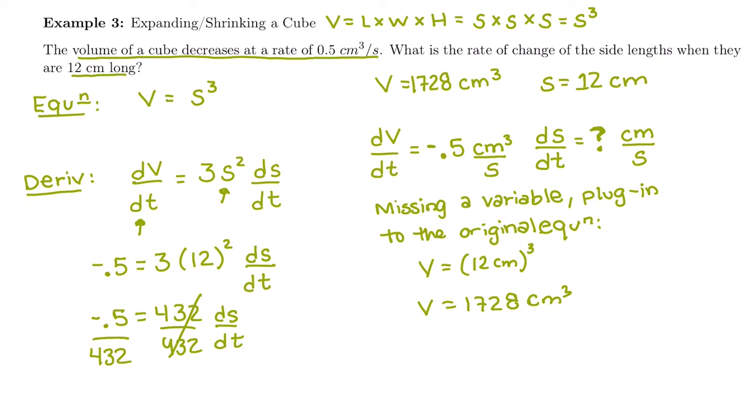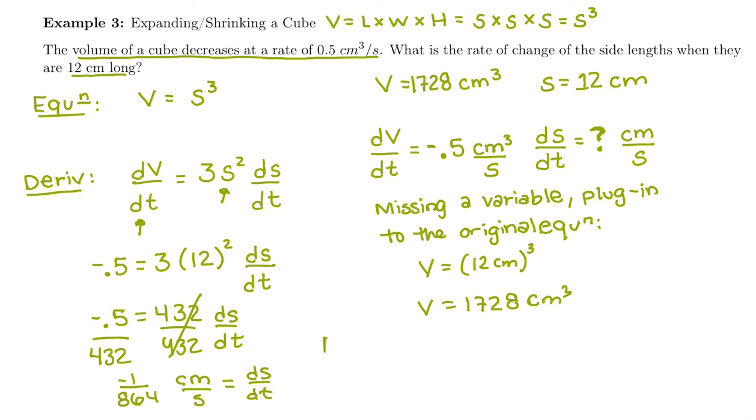It's obviously going to be a really tiny decimal, and I can reduce that by hitting math enter on a graphing calculator. I'm getting negative 1 over 864, and this is going to be, I'm looking back here, what is ds dt measured in? Sides are in centimeters, the time is in seconds, so this is going to be centimeters per second. This really tiny number, it's like 0.001 centimeters per second for ds dt. Which makes sense, the volume's not decreasing by very much.